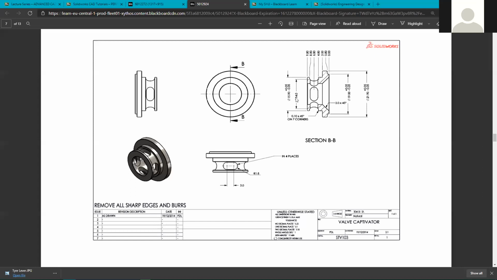We'll talk about importing tolerance dimensions, which is one of the unique things on this that it's worth learning how to do. You can see those tolerance dimensions are on the drawing as well. And what we'll do is pull them straight through from the part file. We won't have to actually define them again. So that's my intention, to do that to begin with. That shouldn't take us the whole lesson.